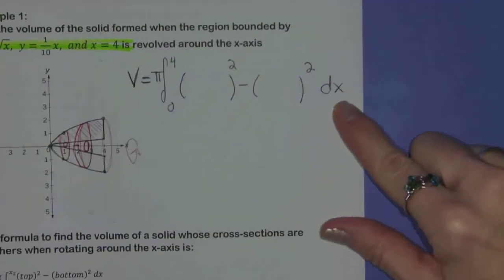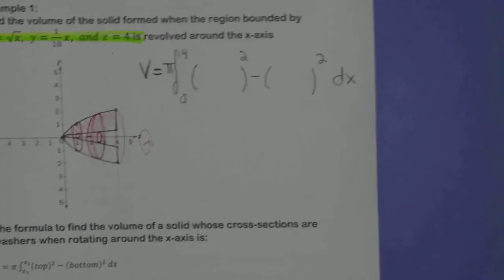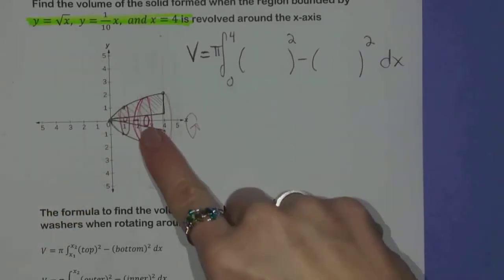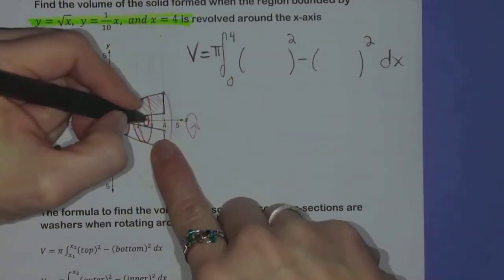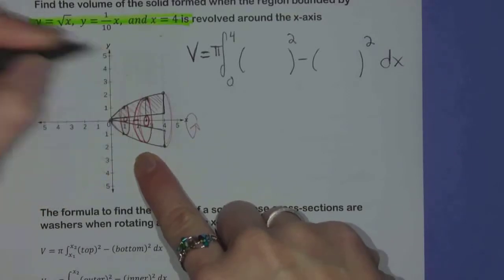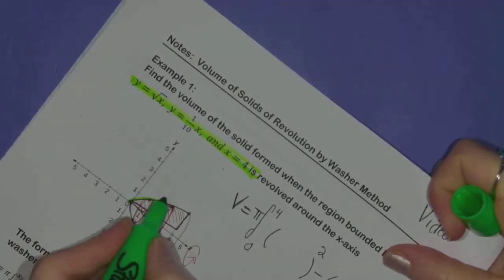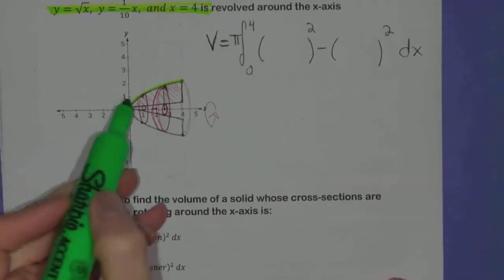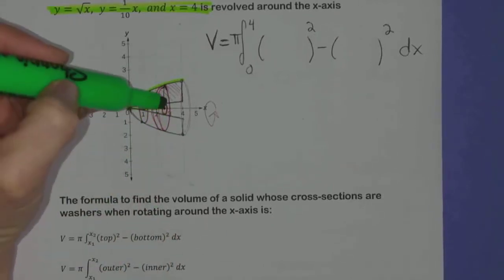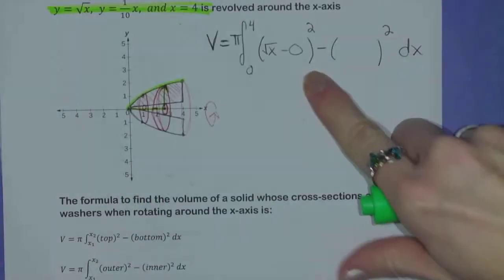And then I just need my big R squared minus my little r squared and my dx, which is my height. Okay, so how do you get the big radius and the lowercase radius? Well, let's look at our picture. Kind of got to go back to the picture here. So the outer radius, from the center of the washer, which is the x-axis, look right here, measured out to the outer rim here, is modeled and defined by the function root x. So to get that distance, I have to take root x minus 0, and I'll have that full distance there. So that's what I'm going to put into the first parentheses, root x minus 0.